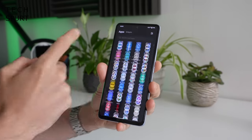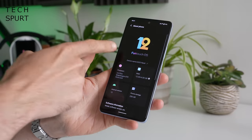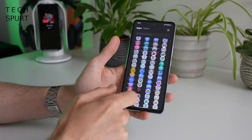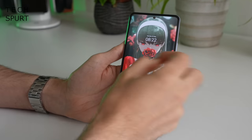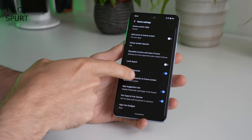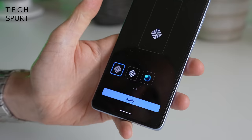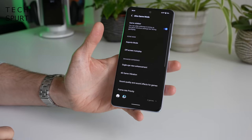On the software front it's Android 12, thankfully, with Funtouch OS 12 slapped on top. It's fairly standard as Chinese smartphone launchers go — a reasonably stock Android vibe with an app drawer, Google Discover feed, and a pull-down notifications bar from anywhere on the desktop. You can customise to your heart's content: UI colour, home settings, grid size, and there are more options in the settings menu under dynamic effects — fingerprint icon animation, transitions, all that. There's also an ultra game mode which we'll be checking out later.